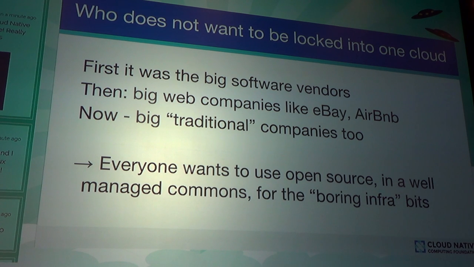So for whom is this a concern apart from me? Well, a few years ago, the people who moaned about lock-in were other software vendors. And no one cares what they think. But then, big companies like eBay and Airbnb started to find that they were using Amazon a lot. And sometimes decided, oh, we're going to get off Amazon now because it's too damn expensive, we've actually got so much going on that we'd rather just move everything back in-house. It's cheaper to have our own data center. You've seen that a few times.